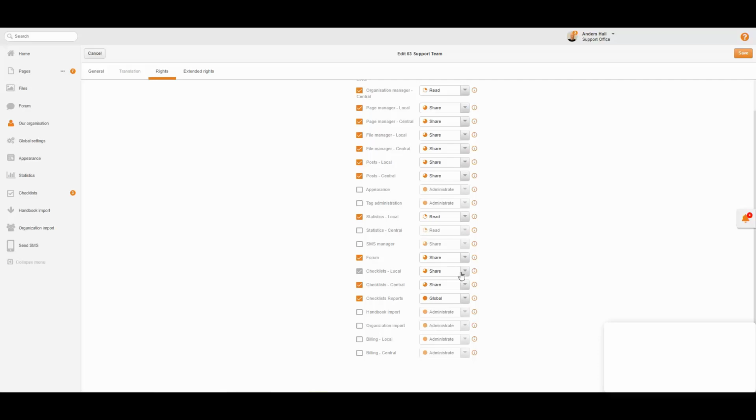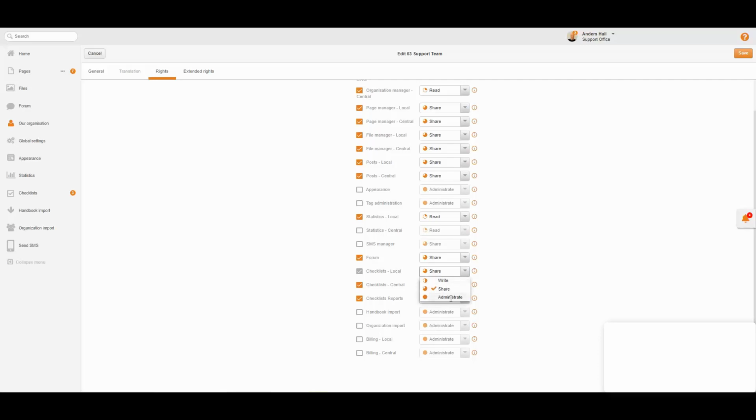If they should only be allowed to fill them out, you should select right, like this. If they should be allowed to create local checklists, so if you would like to have your restaurant manager be able to build and share local checklists, they should have share on checklist local.